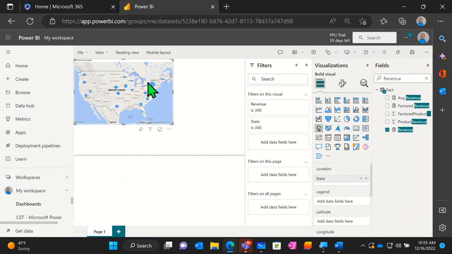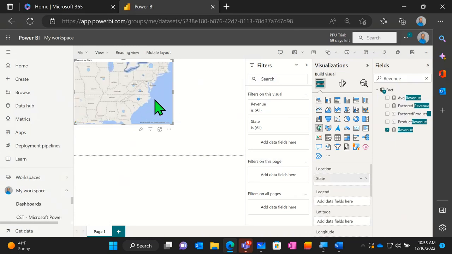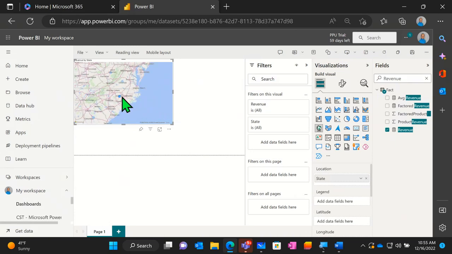Being a little finicky right now. Here we go. If I want to, I can hover over any one of these other states and see all of the information pertaining to those states. We have North Carolina, kind of highlights it there for us, right? And we can even zoom in and get a closer look as well. So it is interactive.